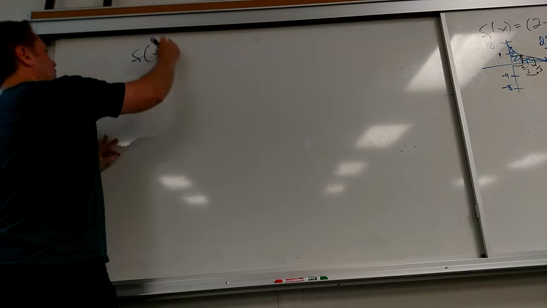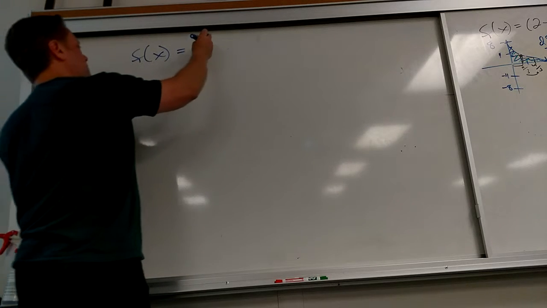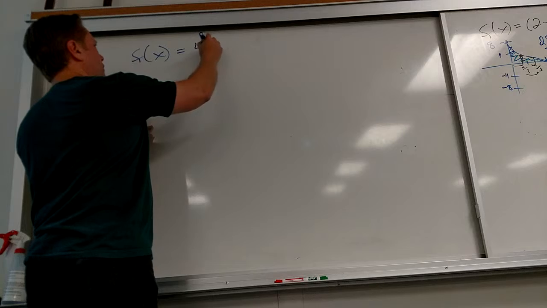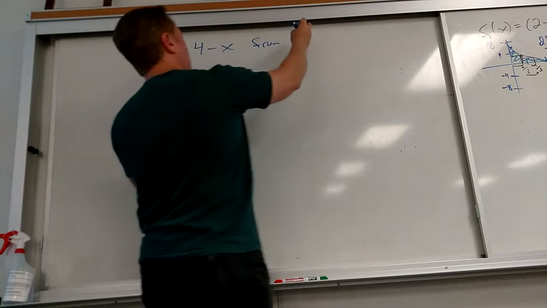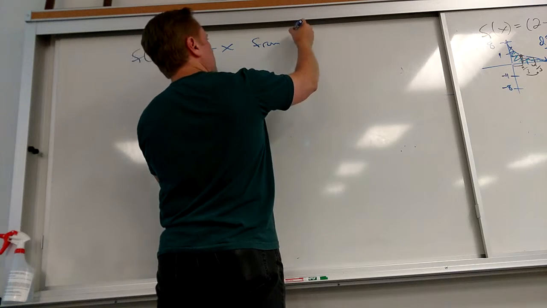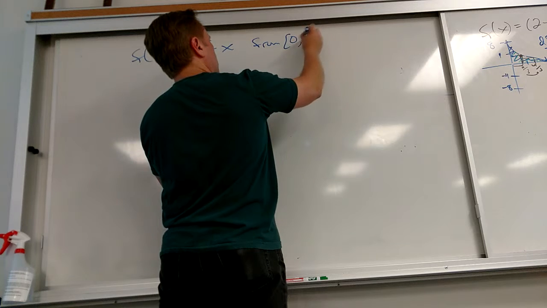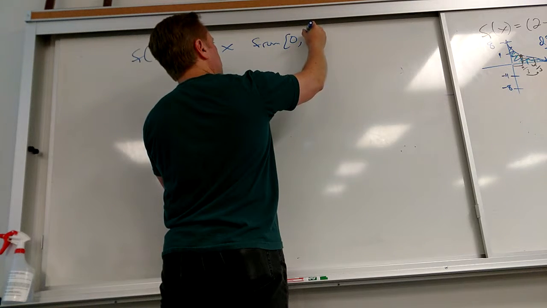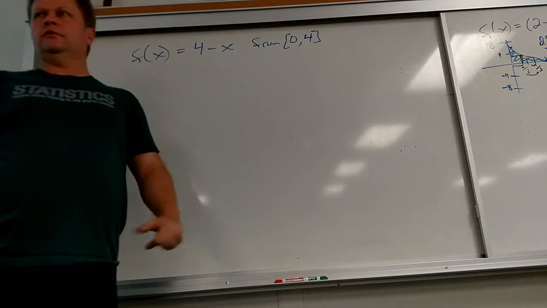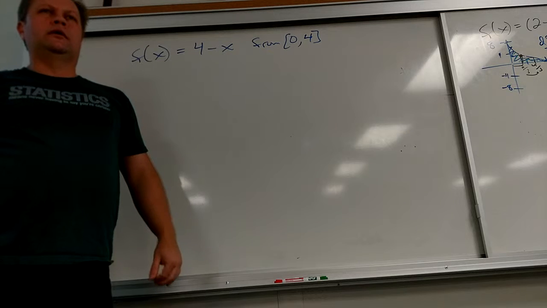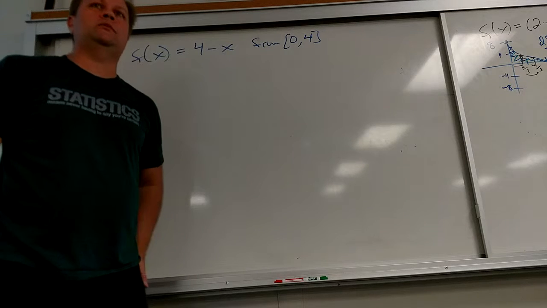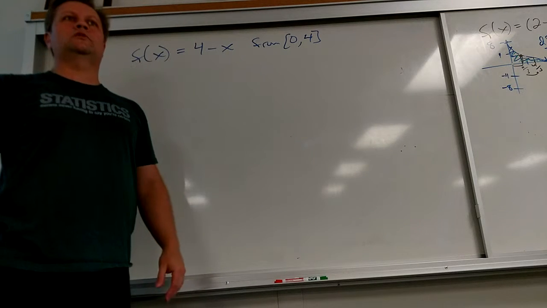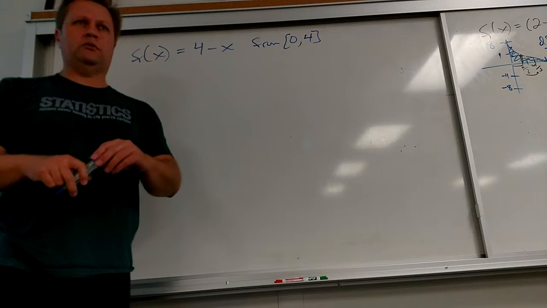In fact, let's start with a supremely nice function. Let's do 4 minus x, from 0 to, sure, why not, just to make it really, really crazy nice, 0 to 4. Take a minute and sketch that region for me and try to determine the area geometrically. Just get the area based on the shape you make.